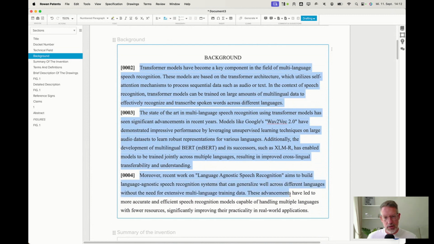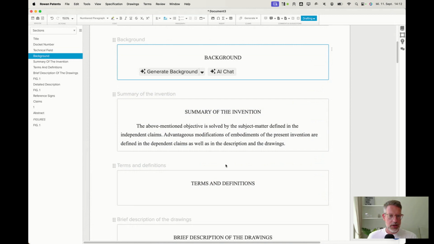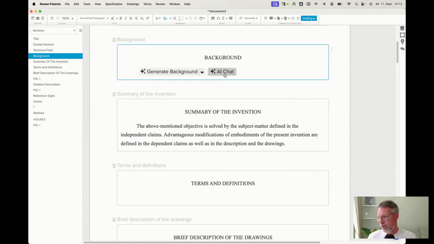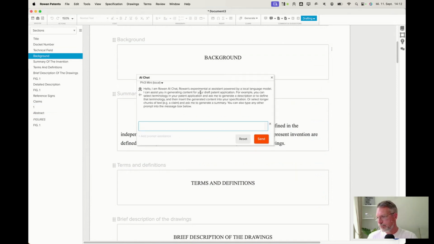So let's try a different approach. Instead of using this auto-generated background section, what I would do now is I would fire up the AI chat. By the way, you can always choose which model you want to use, apparently.